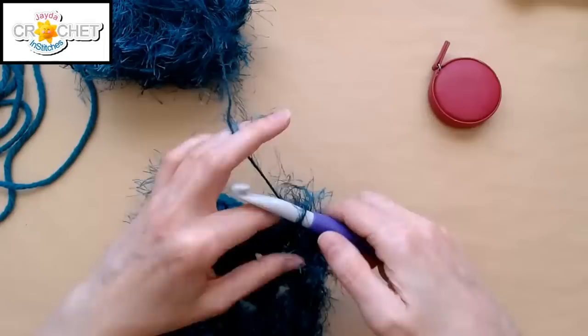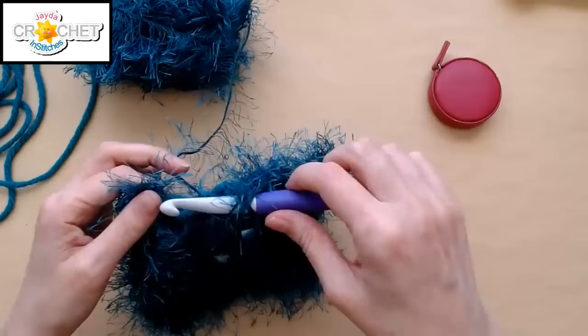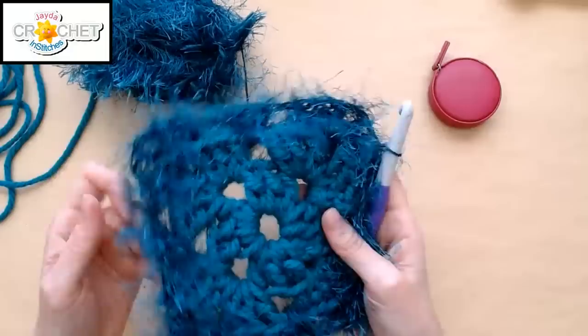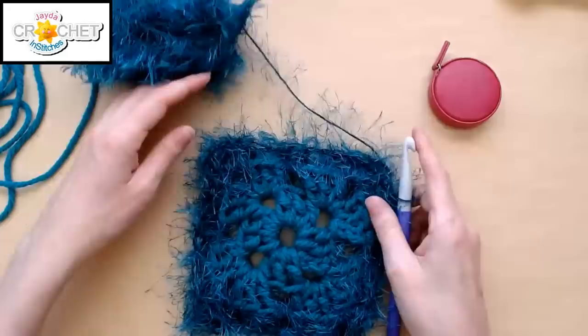So I'm just going to finish this last third row of the granny square using this wildly bizarre eyelash yarn. And to be perfectly fair, what would be the point of this? Well, if you wanted to create a shawl or a scarf or something using big granny squares, and you wanted to do just a border, but you didn't really know what to do, you could use that novelty yarn and put the border on using the novelty yarn. And look how, like, I've got a fluffy granny square. That is really big.